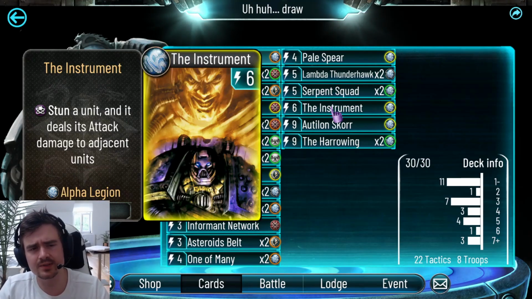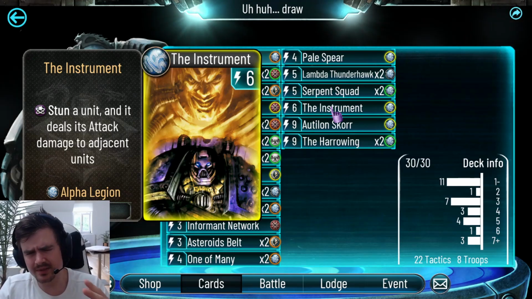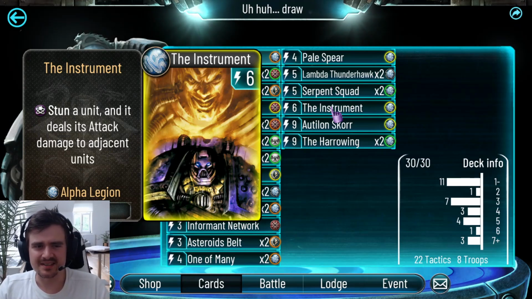Instrument, one of those cards which punishes really poor placement. It stuns a unit and deals a detector to adjacent units. So you need a bit of deck knowledge for this card to use effectively. You need to know what your opponent plays and what doesn't. And of course, if you can punish sloppy placement, go ahead. Sometimes this card is useless, but most of the time it can be devastating.